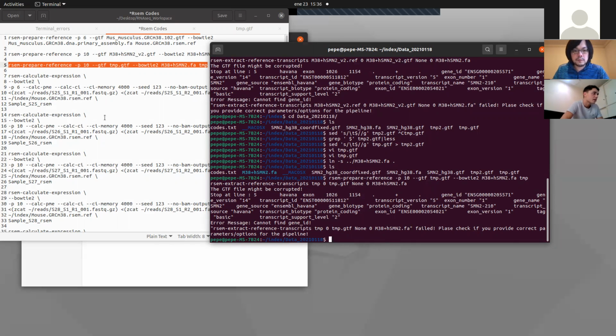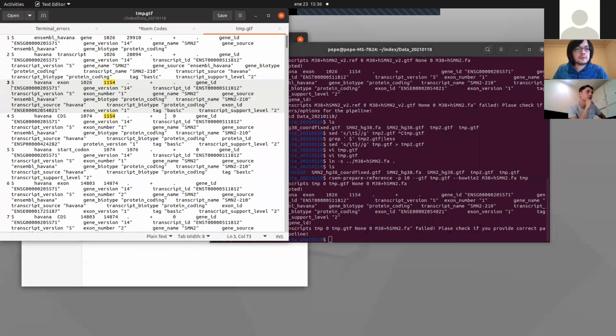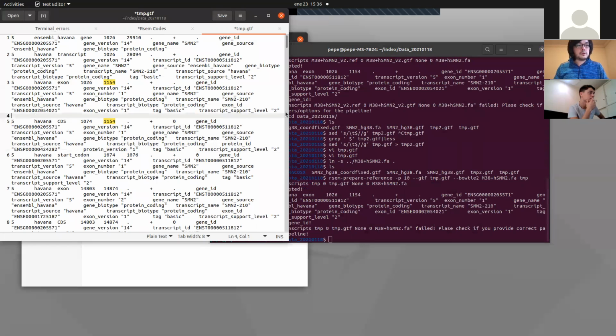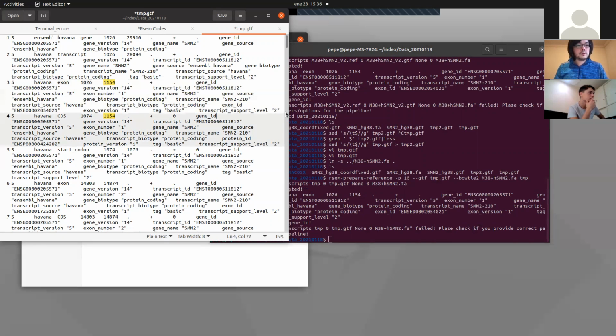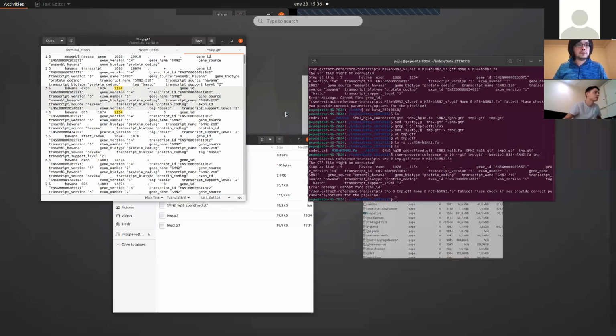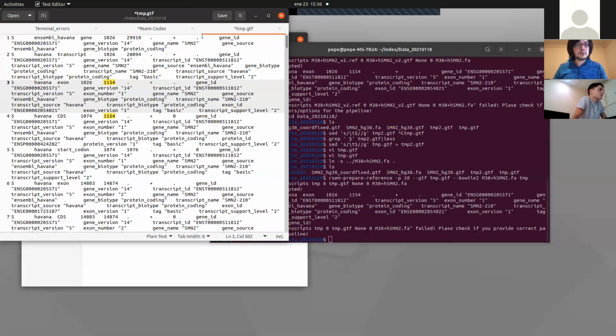Yeah, so it's the same issue. Cannot find gene ID. Is there a way to edit the GTF file, but not doing it with Excel, doing it by writing in terminal? Yeah, so what I did was I wrote a script to do this, and I think that would be better. Let me see. But it looks good to me. We save. Oh, no. Save.